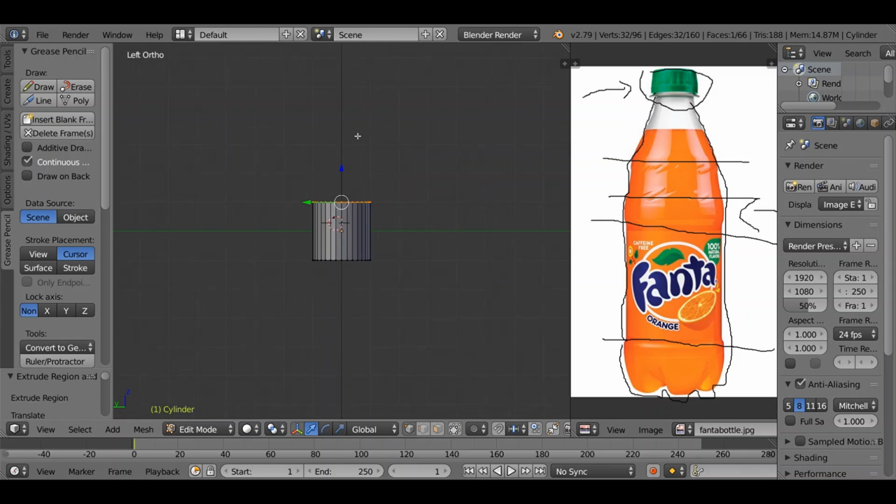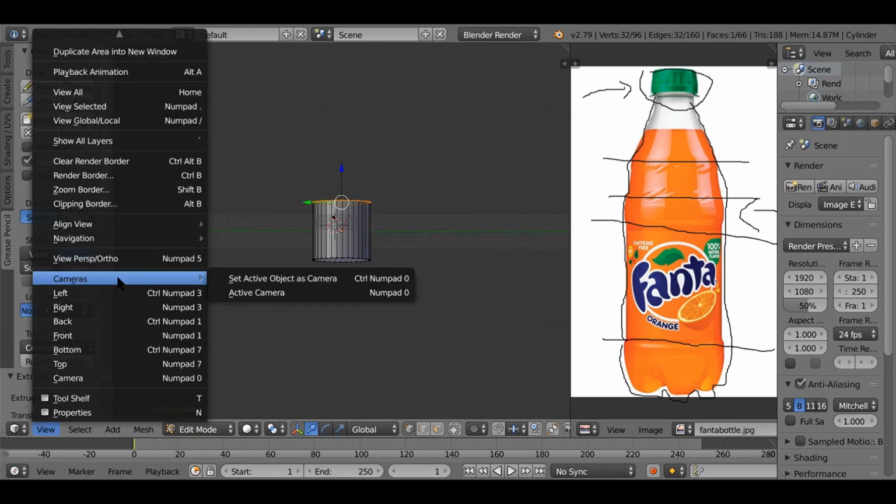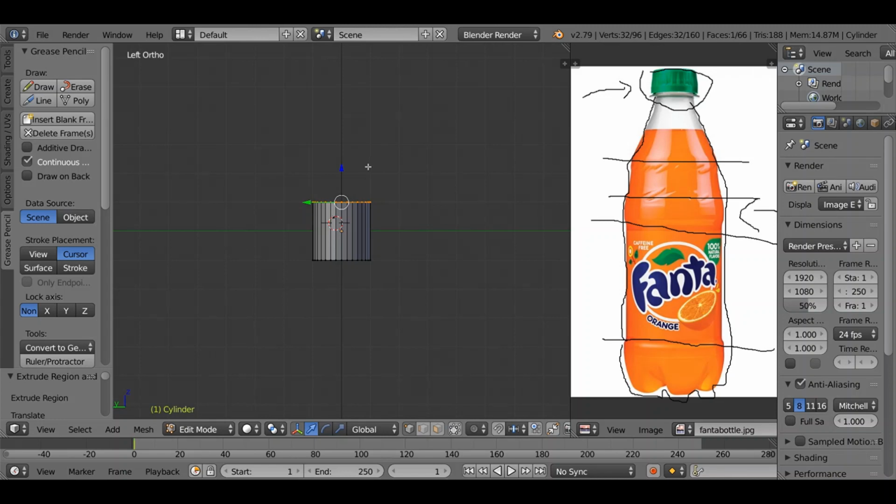So I press escape. I'll come back to my left view quickly, and when I press shift and the middle mouse button, I will be able to have a better interaction with the object.